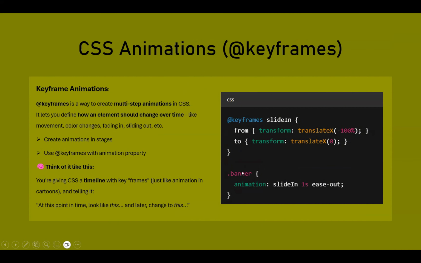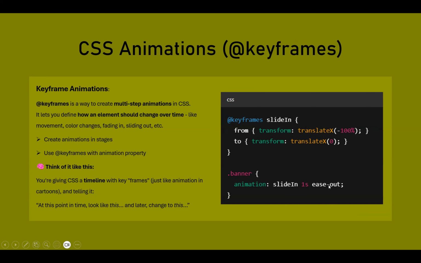This example is targeting a class called banner. And in banner, we pass in animation. In that animation, it could be anything, but first, you have to call the name of the keyframe so that any element holding this class will take in the behavior that we specified in the keyframe from and to. And then you pass in the time you want this keyframe to be completed, from this to this, 1 second.